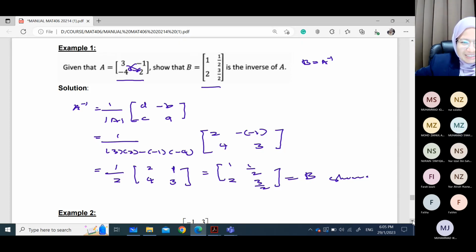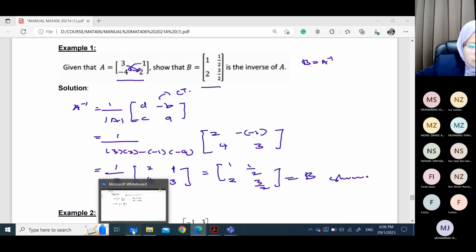Madam, yang D negatif BCA tu memang dalam formula ke untuk nak buat determinant ke inverse? Okay, actually ini adalah C transpose, CT. So this one is about C, yang inilah C transpose. So kalau you tak ingat formula ni tak ada masalah. So you kena cari cofactor dia. So macam mana cari cofactor dia adalah, saya buka ni kejap.